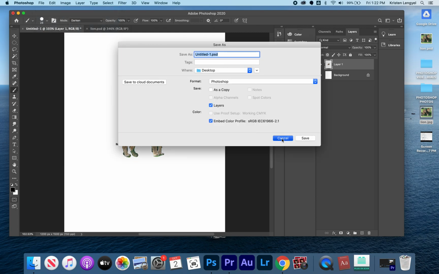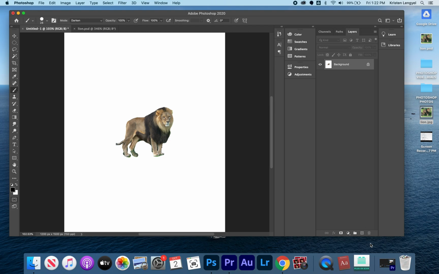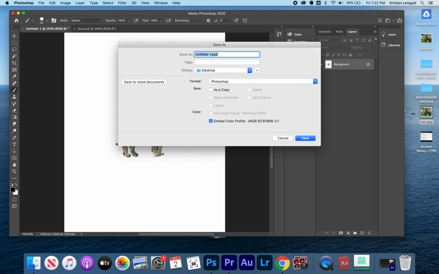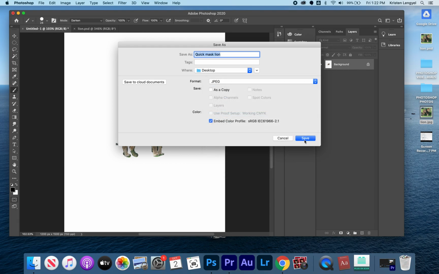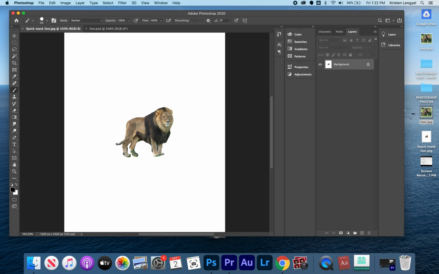Hold on, we've got to flatten it first. So Shift Command E, oops, cancel. Shift Command E to flatten my image, and then File, Save As, Quick Mask, Lion. We'll call this a JPEG or a TIFF, whatever you want, and save it to the desktop. P.S. You're going to need a quick masked lion for your Into the Woods composite, so save it and use it when you do your Into the Woods composite, or practice it a second time if you need a little bit more practice with it. So there's my lion, and that's what I'm going to submit for my quick mask mode tutorial.